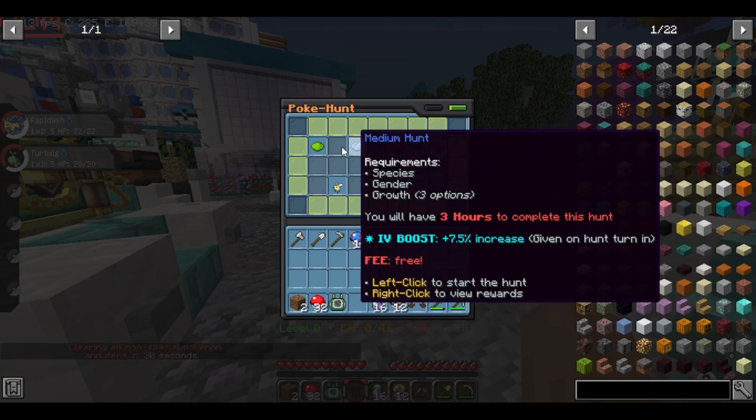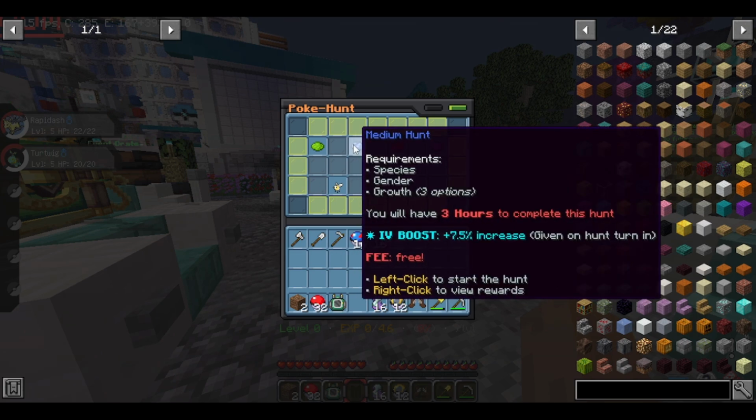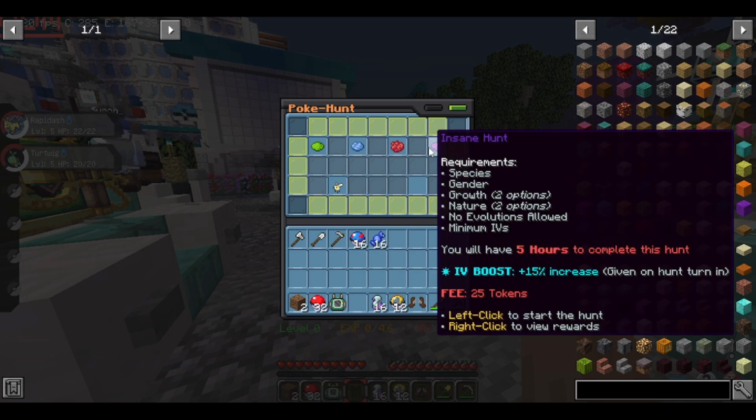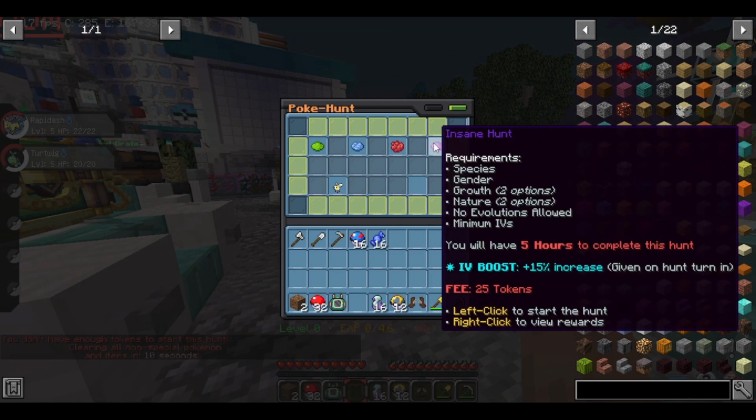Here's the thing: an easy hunt is literally just going to give you a Pokemon of a species, and then one gender. Medium will give you a species, gender, and then 3 different growths. Now, insane, even though you probably get good rewards, I don't have tokens actually. It's pretty hard. You have to get a certain species with a certain gender. It's going to be a pretty rare Pokemon, and then you have only 2 growth options out of all of them, 2 natures, which is pretty crazy, and you have to get a minimum amount of IVs, which is usually like 50% or better. So that's pretty crazy.